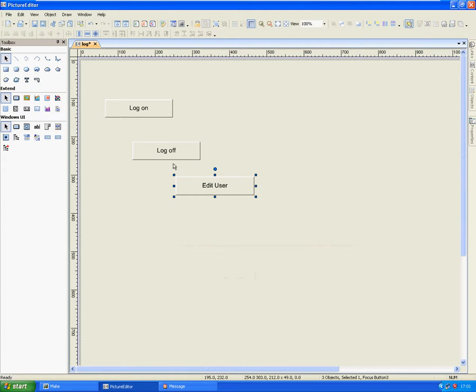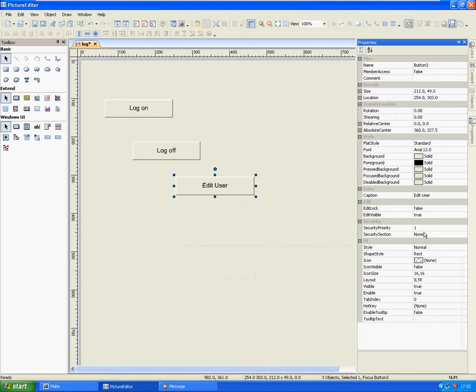Setting the security property of objects. Objects in the picture can also have priority levels and security rules. To set, do the following. 1. Set the security property of the Edit Users button. Select the Edit User button and change the security setting.